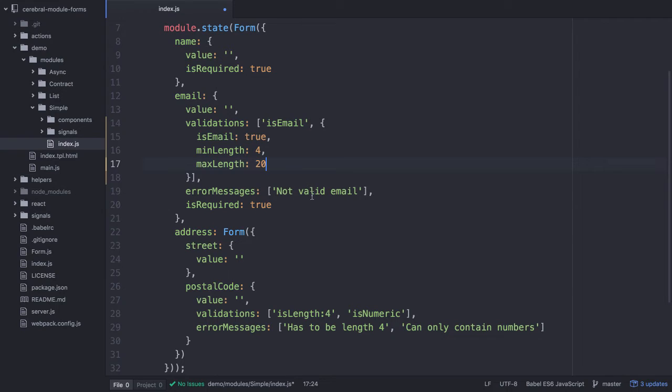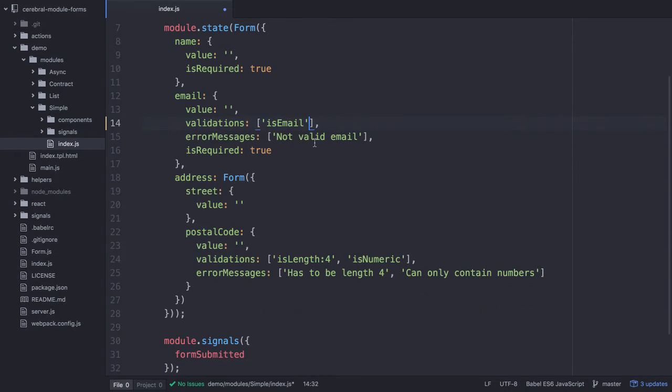And I could use, let's remove this one, like that. So that means this error message will occur when all these rules apply, which is pretty cool. But let's put it back.